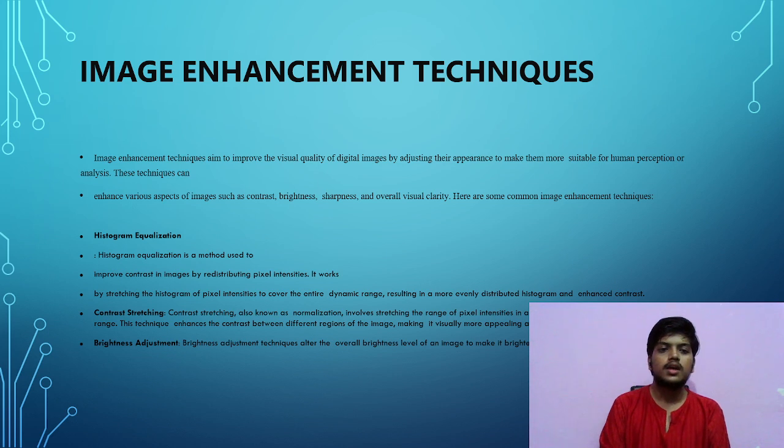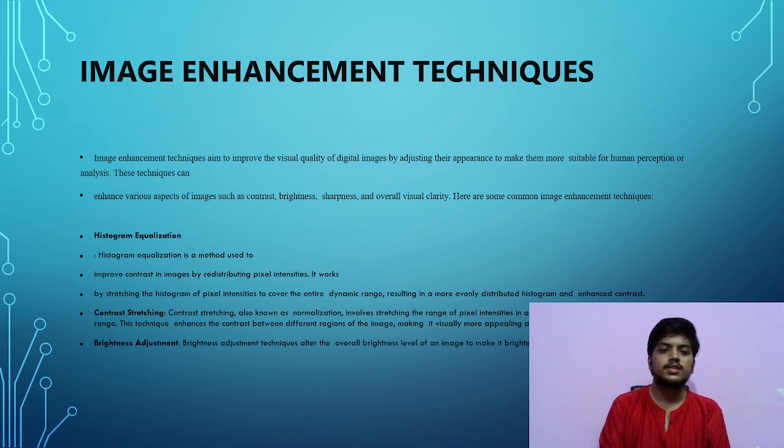These image enhancement techniques aim to improve the visual quality of digital images by adjusting their appearance to make them more suitable for human perception or analysis. These techniques can enhance various aspects of images such as contrast, brightness, sharpness, and overall visual clarity. These are some common image enhancement techniques.